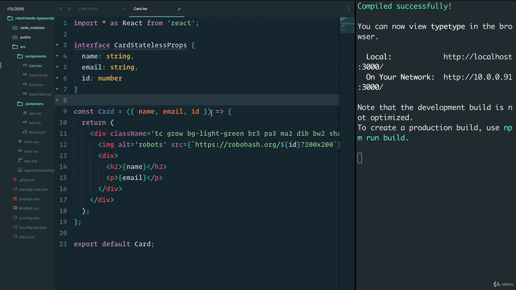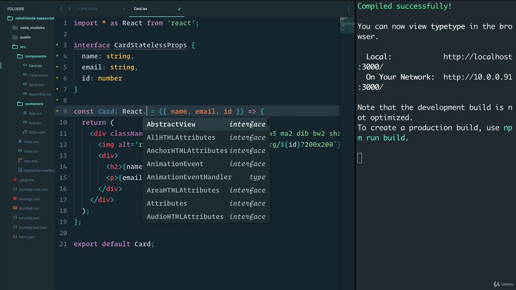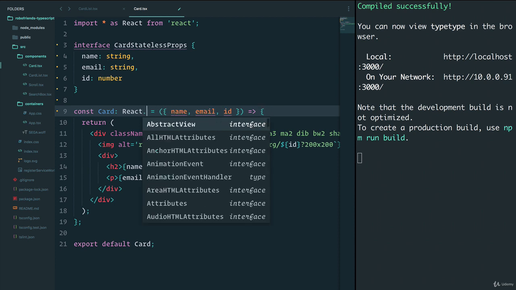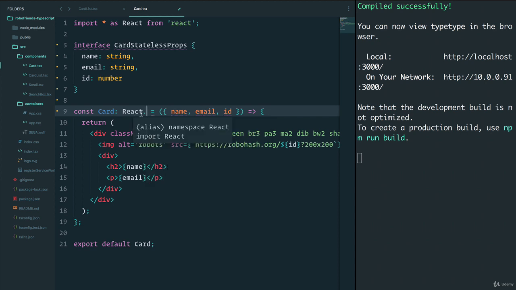And now in here, I can say that this const Card is going to be a React.StatelessFunctionalComponent. Do you see how I have autocompletion already? Again, out of the box, we have hints of what we can add. If you go over here at React, we have a ton of attributes that we can enter.